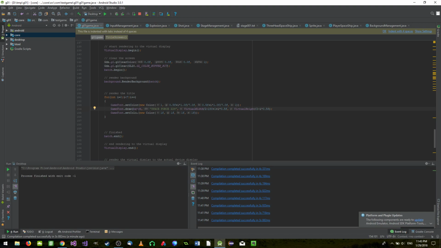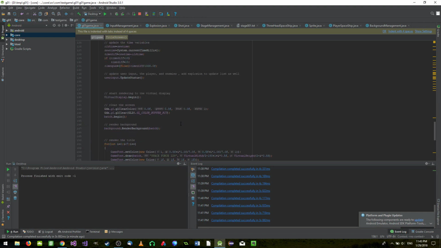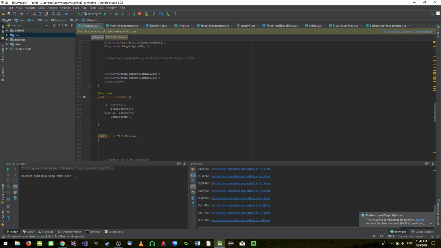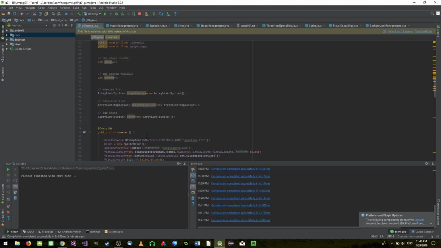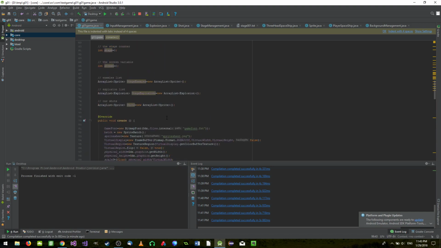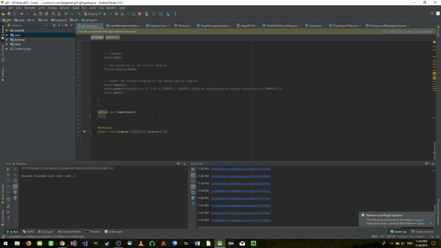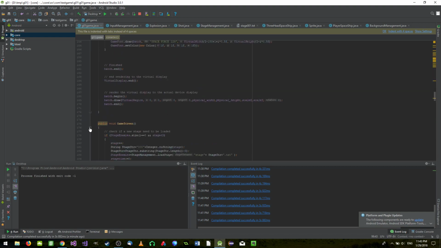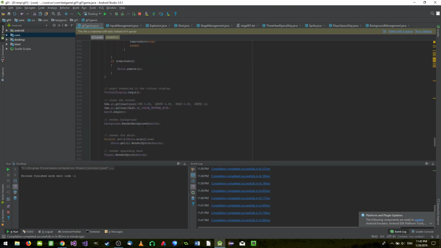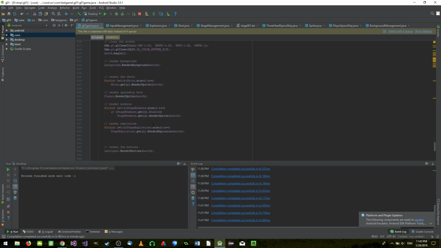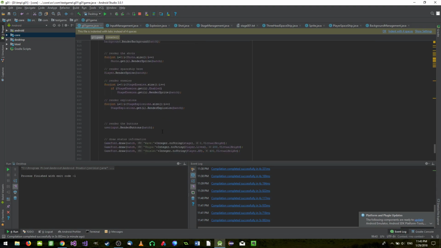Now if we try to do that now, let me show you. If we try to render user input here, so where is that? Where is the part where we render the user input? Let's go to the game screen and steal some of our code. Where is that? Render background, render sprites, render explosion, render buttons.